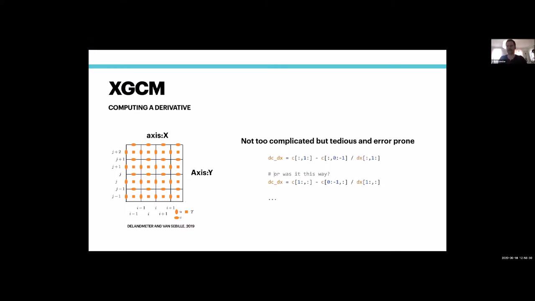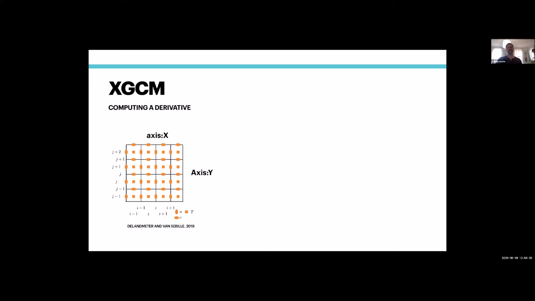This is not that hard, really. Actually, when I first learned of this, it's pretty easy, but it's a lot of bookkeeping. So it's really tedious to do this, especially if it's not just a 2D set. And it's really error prone when you have to think about whether your index is on the left or the right of your tracer cell. And that's where XGCM comes in. Basically, the idea is we start with an xarray data set that has different dimensions for both the grid center and the grid's boundary, which you can see here as XC and XG.